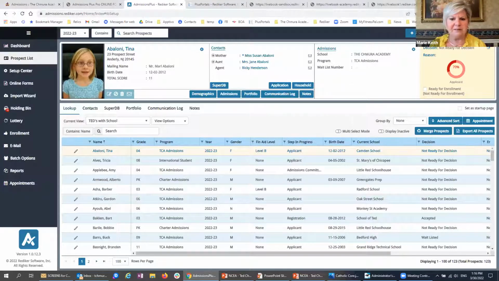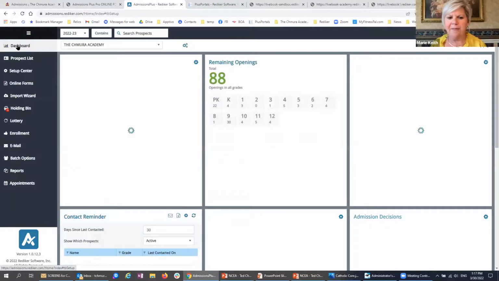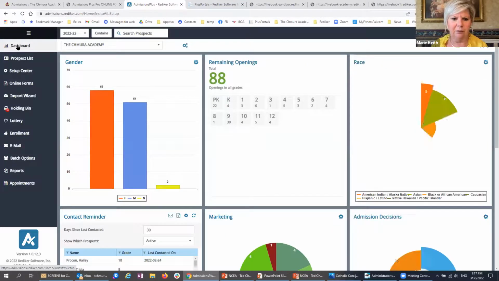Now, what happens the next day? Your admissions person comes in, they log onto their system, and they know exactly who applied over the weekend and who they need to follow up with immediately. So they're not picking up the phone and listening to the voicemails and jotting the numbers down, hoping they can hear the person's name and hoping they've got the numbers correctly. They've got everything right in that system. Their person already received a warm welcome letter from you. And now you are picking up the phone, being proactive and inviting them in for the next step or answering their questions. And you've got an entire dashboard and a system that shows you exactly where you are in the process with every single applicant.